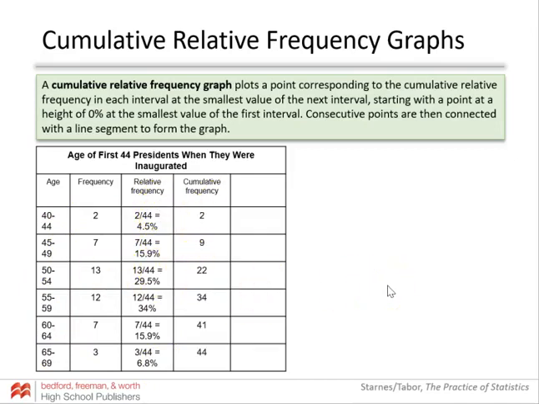So I'm going to find cumulative frequency, meaning I'm going to add the next group. From 40 to 44, there were 2 presidents. From 45 to 49, there were 7. So 2 plus 7 is 9, which means on my graph, from ages 40 to 49, there were 9 total presidents. 9 plus 13 is 22, and we continue adding the next group to get the cumulative frequency. Then we can do the same thing relatively, meaning turn those numbers into percents. Anytime we do a cumulative relative frequency graph, the number at the end should always add up to 100, because we are including 100% of the data in our graph.